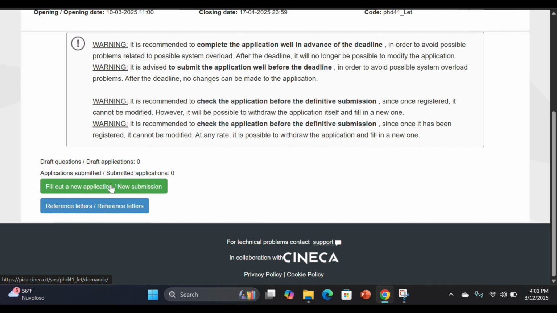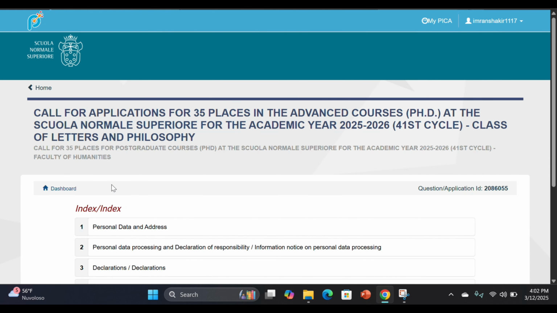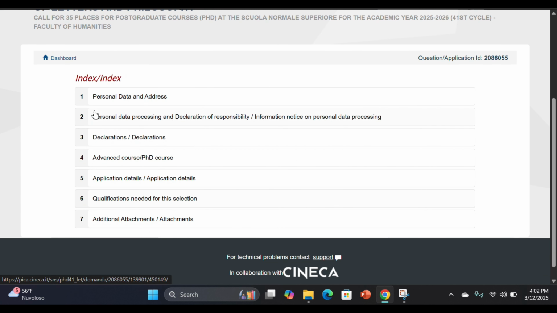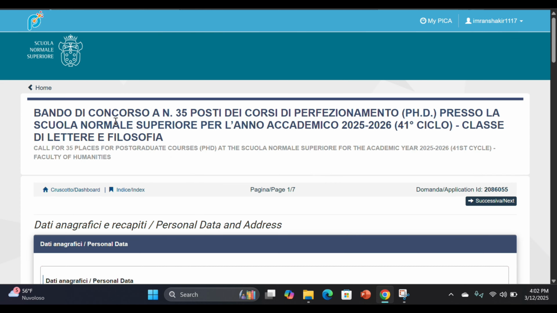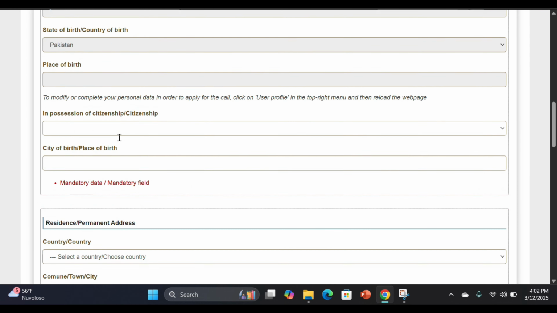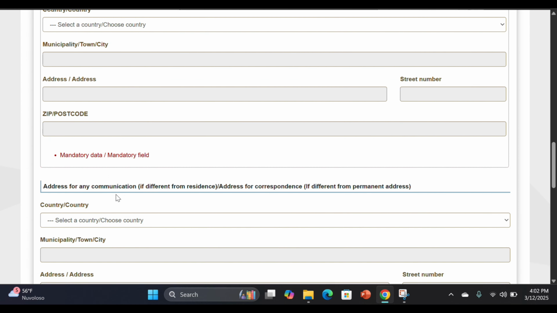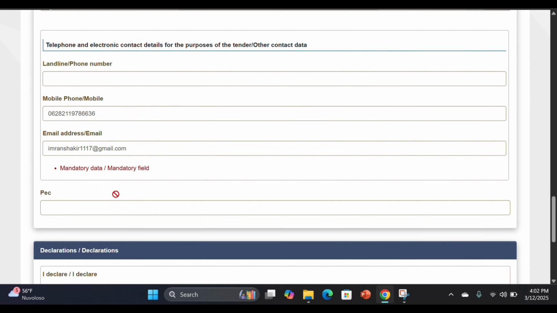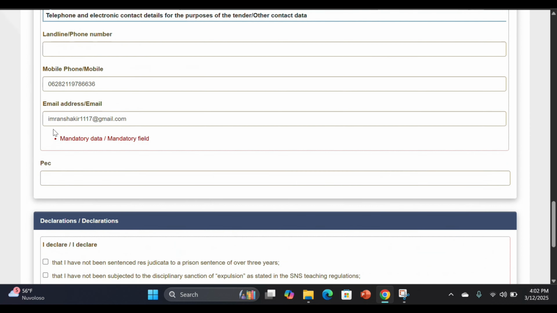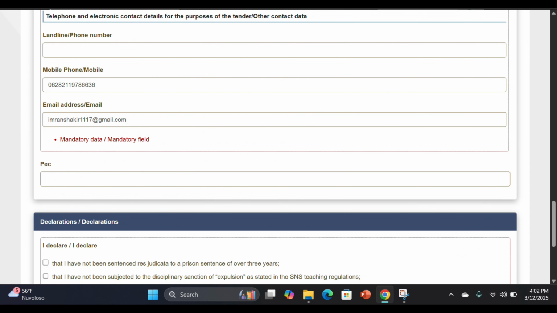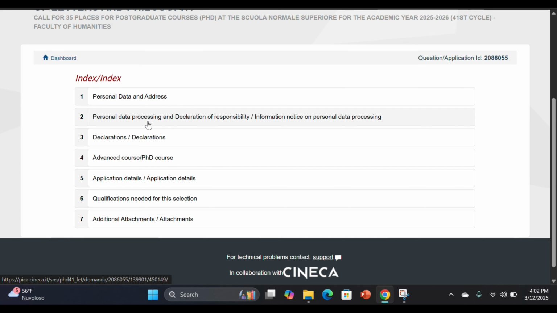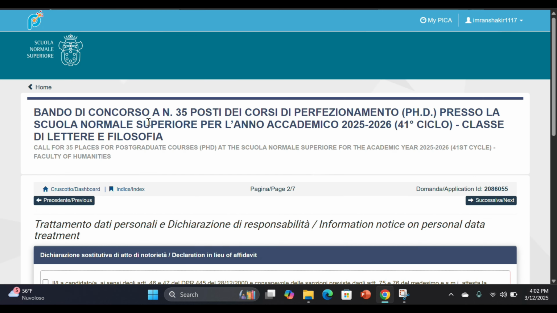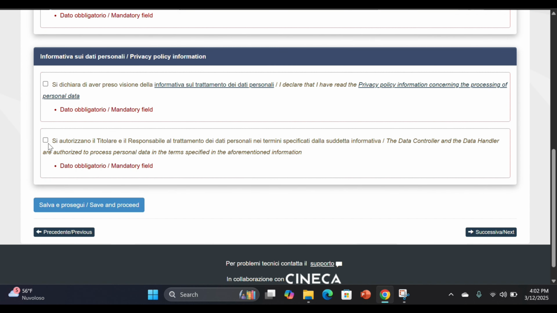But let's try to fill the application. You can start filling in your personal data and address here, mentioning the zip code of your city and everything, your emails and all this stuff. Then the responsibilities are just to tick the marks.